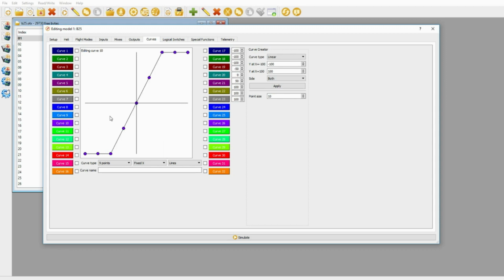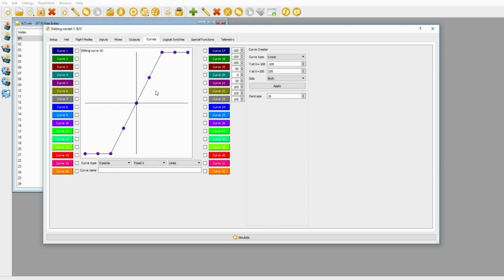And then channel 10, which is hooked to the gear actuator, doesn't do anything as channel 9's opening, but once it gets to that point, it's opened, and that's when it actually changes how it actuates the landing gear. And then it closes when the gear is all the way down and the doors close, and then they close back up. So these two curves actually work with each other, and you can make modifications in both the curves.